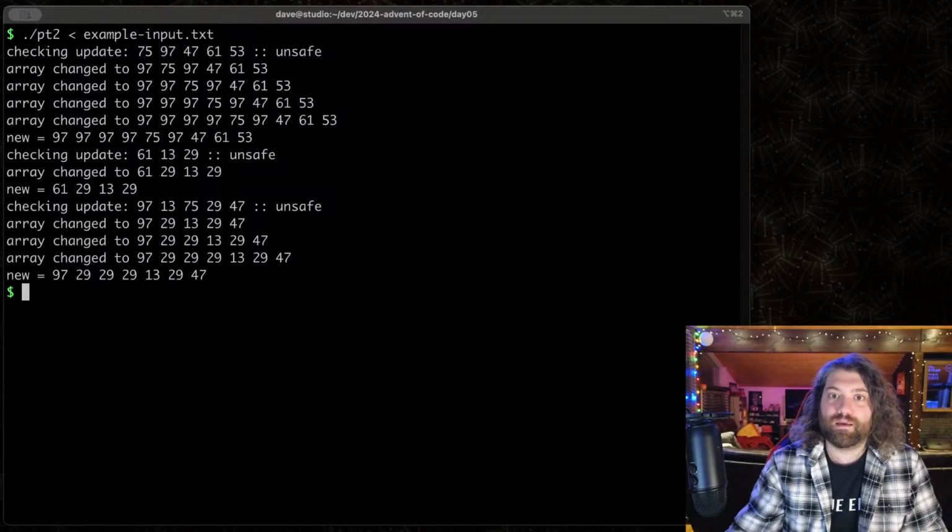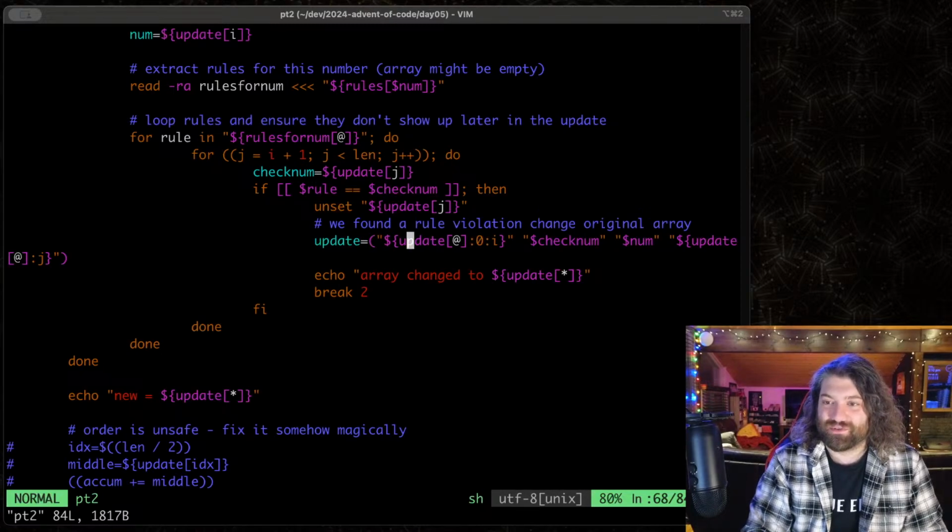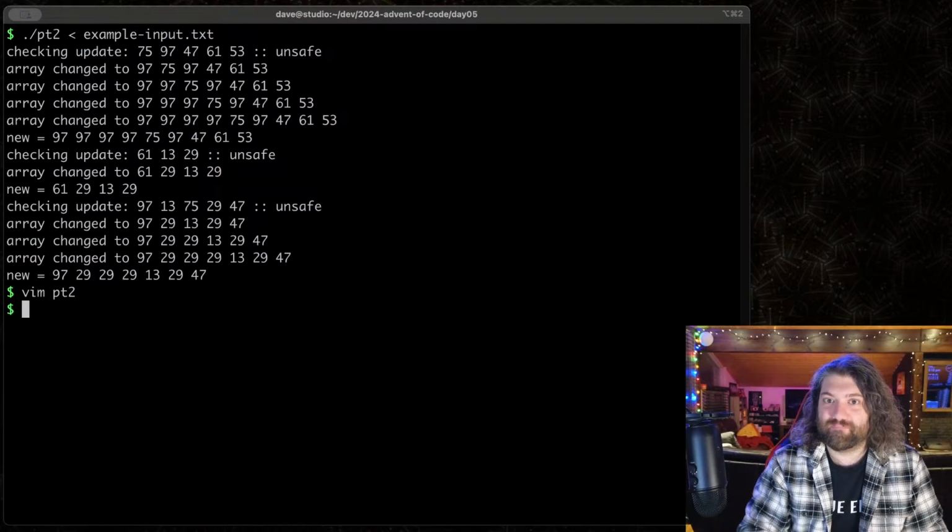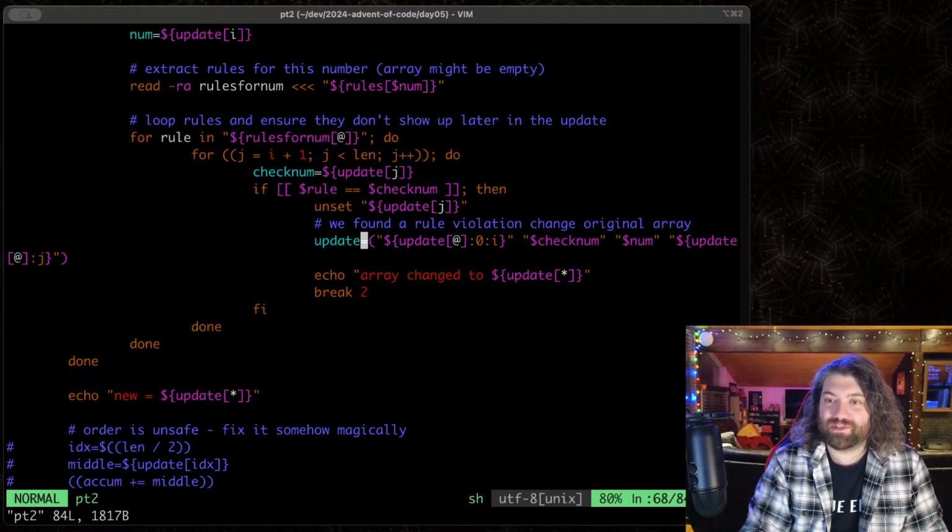Okay. So now our new array has 8,000 different things in it. Okay, well, that's incorrect. Yeah, so somehow that array just grew. Let's see. Yeah, this should never change in size. So I'm doing some math wrong here.